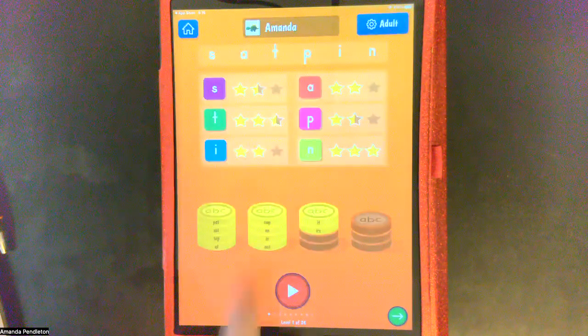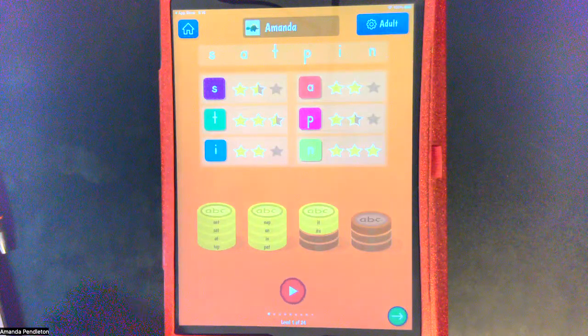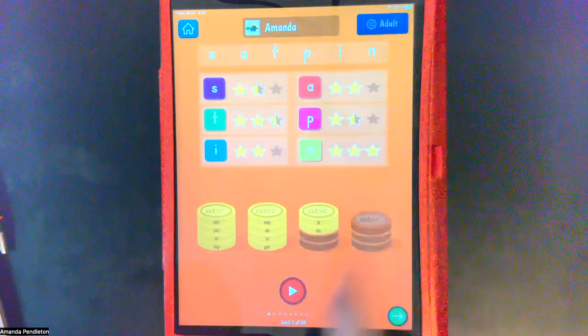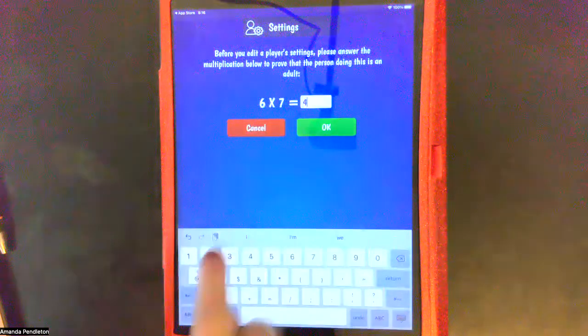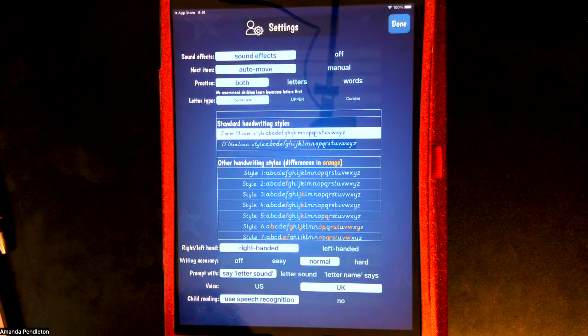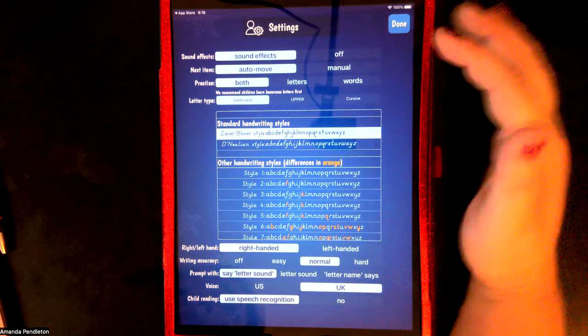So now if I stop this lesson, I go back out here. When I get to the end of the lesson, if I've made enough errors, it's going to actually tell me that I need to practice that level again. Okay. If I do want to change any settings within a specific profile, I have to be in that profile, and then I can click on the adult button, and then notice I have my specific settings here. So it's going to ask me again to prove that I can get in. Look at all the different features that you have in here. So we have different options for the look of the letter. You can pick the dominant hand, the difficulty for the level of writing. So there's a lot of different ways that you can customize this to your child's needs.